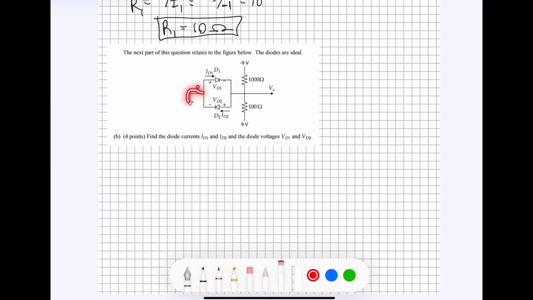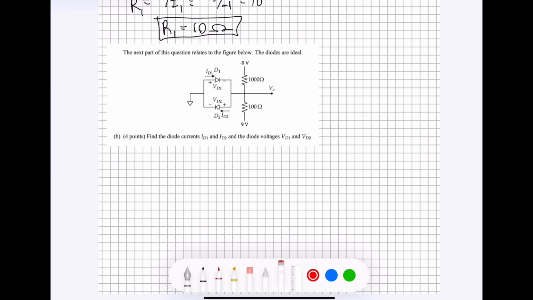There's no current coming in here, this is the ground right here. So the power is coming from over here, and it only has one way to get in before it splits in those two directions. So we know that it has to be going in the same direction in both of the diodes, right? So that essentially means that no matter what, we're only going to be looking at one diode at a time when we're trying to figure out what the diode voltages are. Okay.